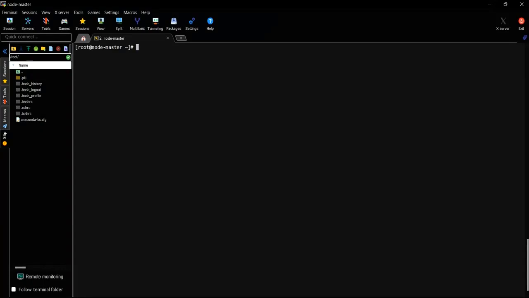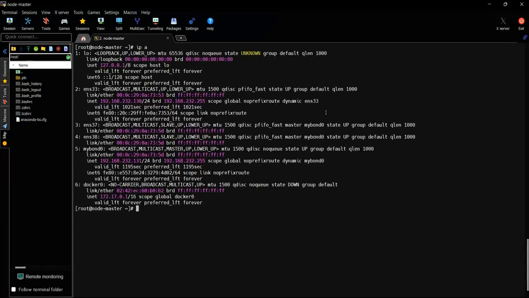Today we are going to discuss VLAN, how to create a VLAN interface on the existing network device. Okay, so we have available these interfaces, ENS33 and MIBOND 0. ENS37 and 38 both are configured for the MIBOND 0. So today what I will do is I will create one more interface called VLAN on top of ENS33.